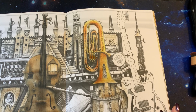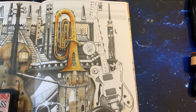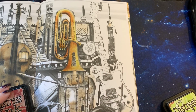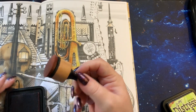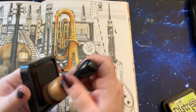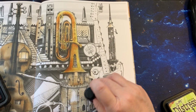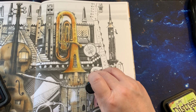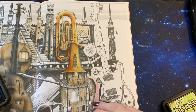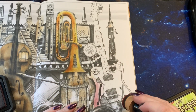Guitar. We're going to do it red. So I have aged mahogany here. I'm going to use the same brown pad. What I'm doing here is just blending colors in and kind of hopefully they'll all kind of merge together. Going to use the same technique, just putting the ink on this corner here. This is going to be a darker color, so I'm going to go really light. Bring it up. We have a flag there I want to be careful of. We'll go down here.